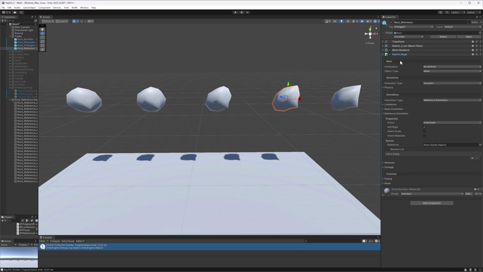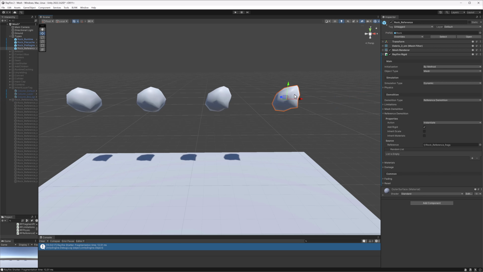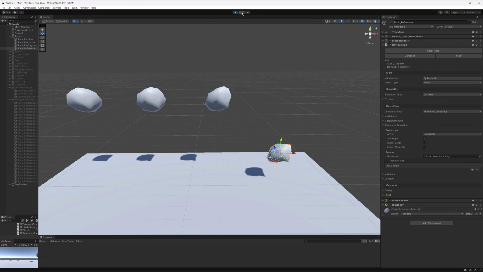Then you go to Rayfire Rigid and you define this reference here. You can deactivate these references. And that's it. Now you can initialize. And when the object falls, it will be replaced by an instance of the fragments you just created.